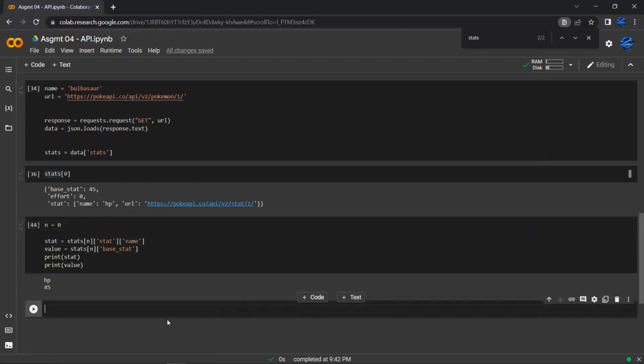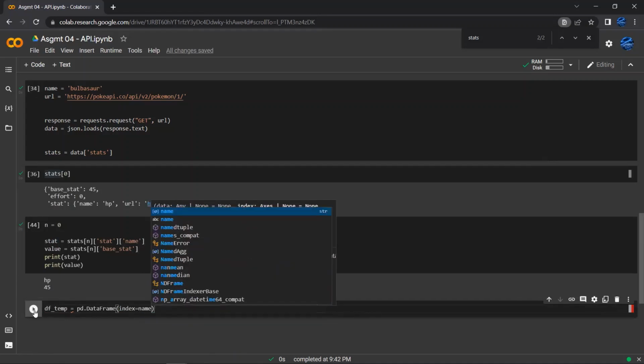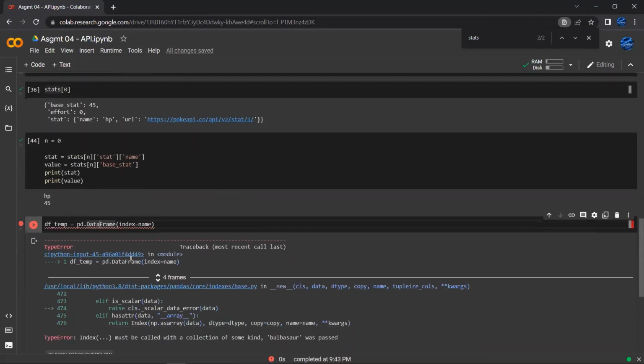But first, before we do that, we want to create an empty data frame. I'm going to call this df temp, and this is going to be our row that's going to hold all of our stats. We'll set the index equal to name. We already defined name up here. Oh, when you pass in an index, it has to be within a list.